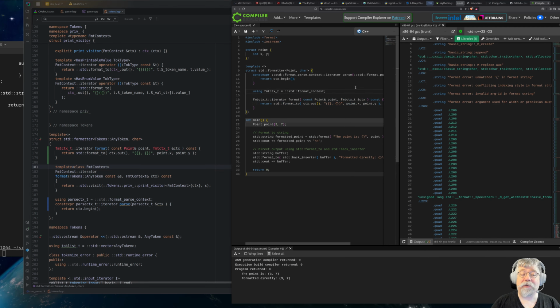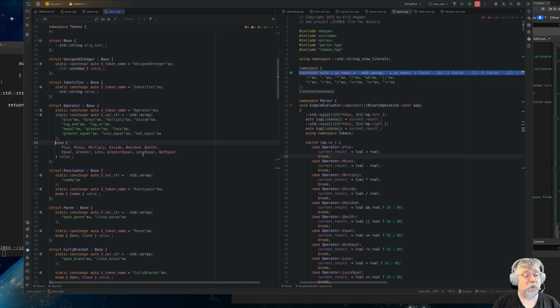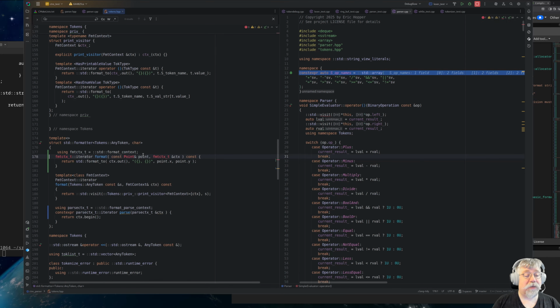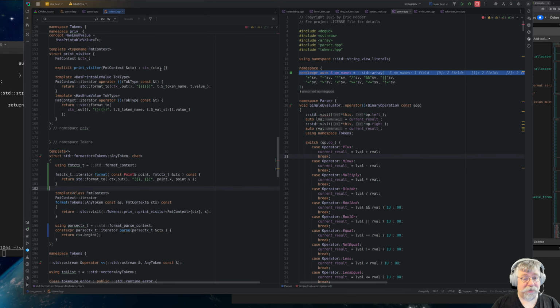Like that. And now we can take this print visitor. We can do all kinds of things now because we can make this function, because it has a very definite type signature.